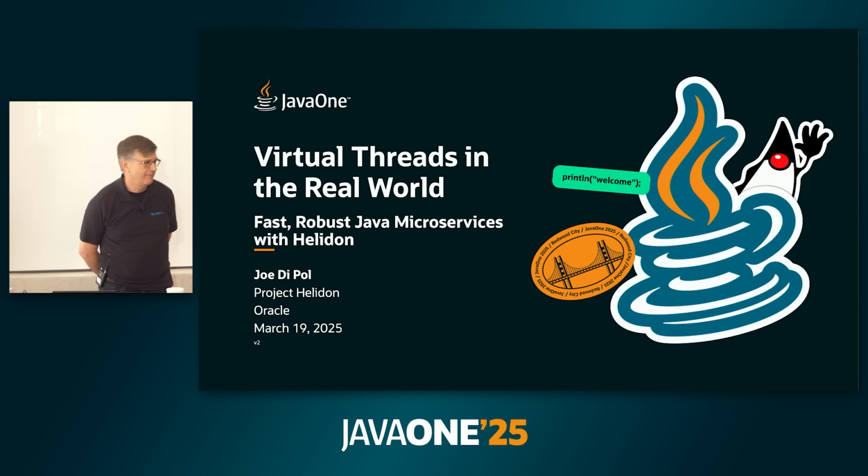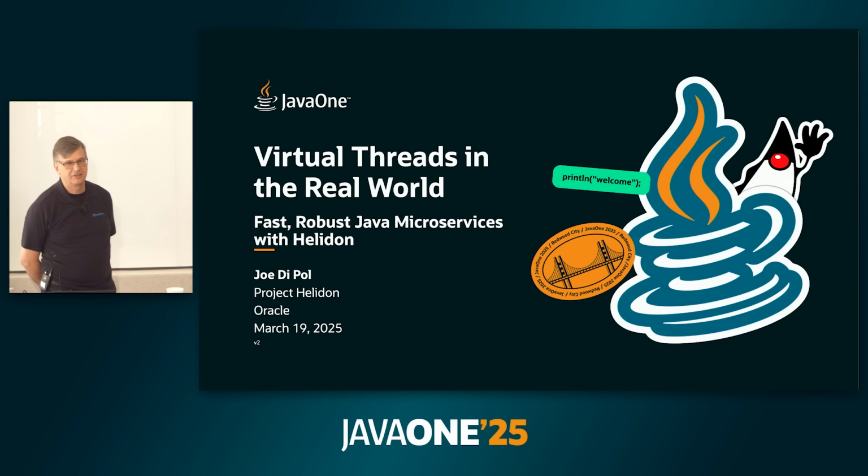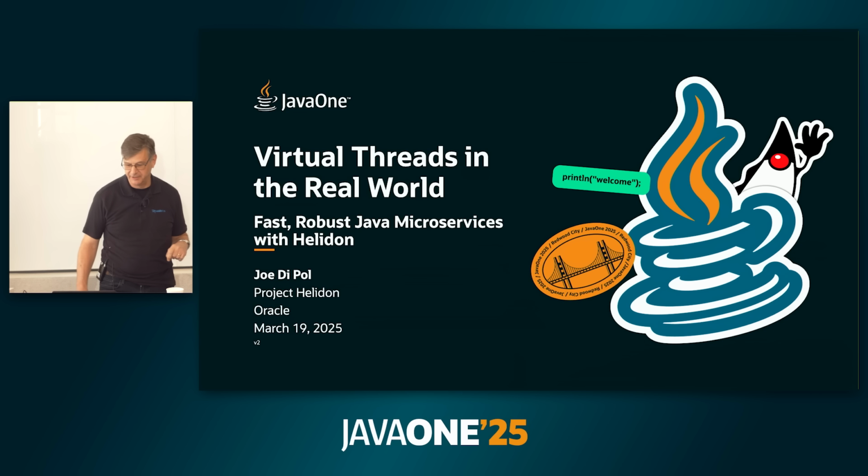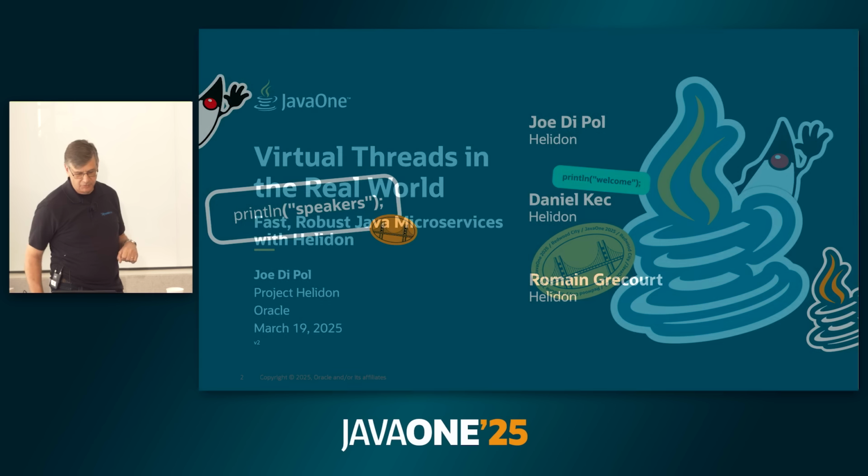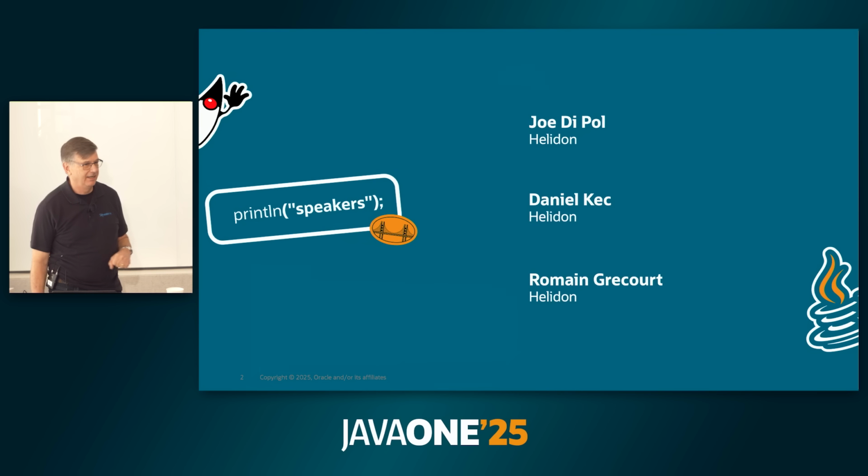If you've attended some other talks this year that discuss virtual threads, you will have heard them mention that they're great for highly concurrent, high throughput servers. And that's exactly what Helidon Web Server is. So we're going to go through our experiences and discuss some lessons learned as well.